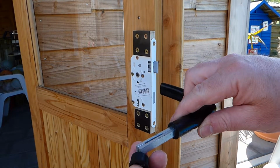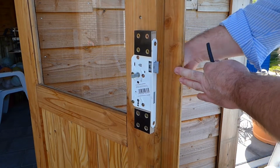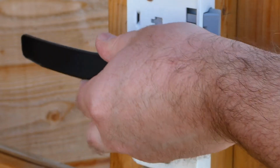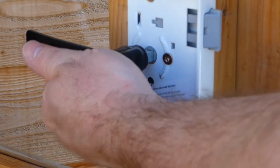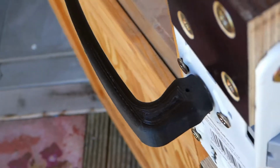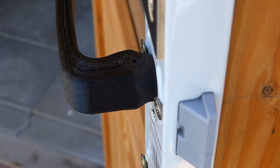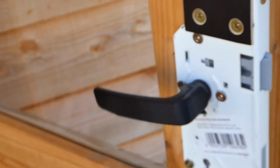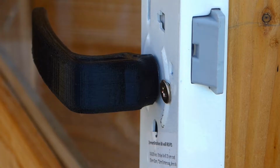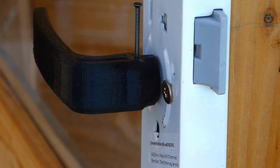So the spacer goes on first. That's a very nice fit. Very little play, and it seems to be working. And then lastly, the nail. Going to need some tools.